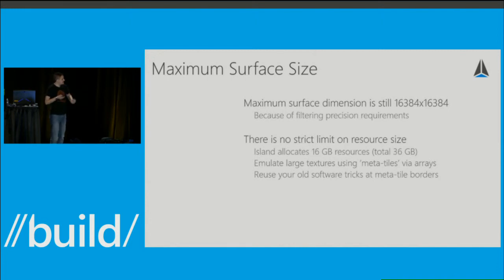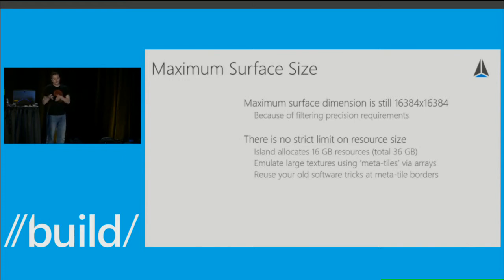But this doesn't stop you from allocating really large resources. You just have to allocate them in a different way. You can allocate them as cube maps, or as array textures, and then store your data as larger meta tiles inside an array texture. For example, in the demo I've shown you, we really do allocate 16 gigabytes of virtual memory for just one DirectX resource.